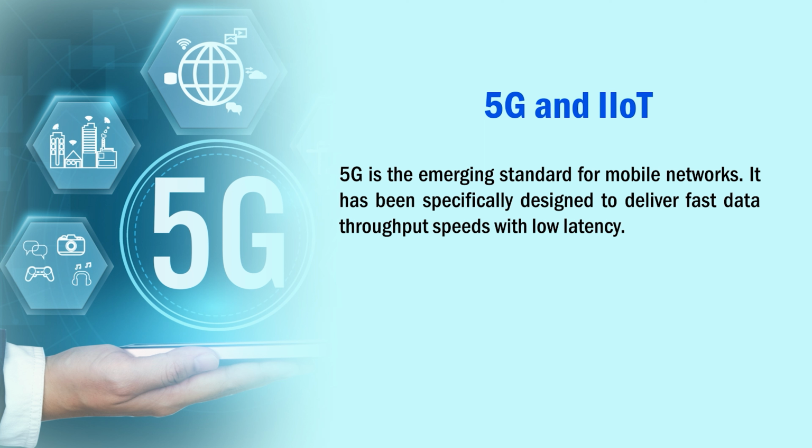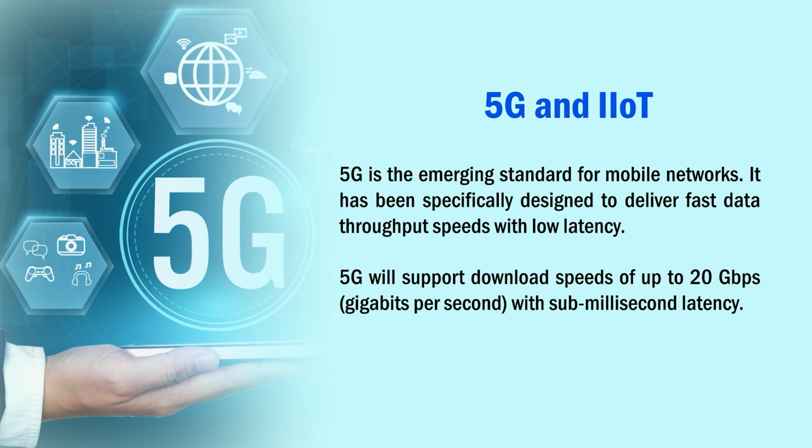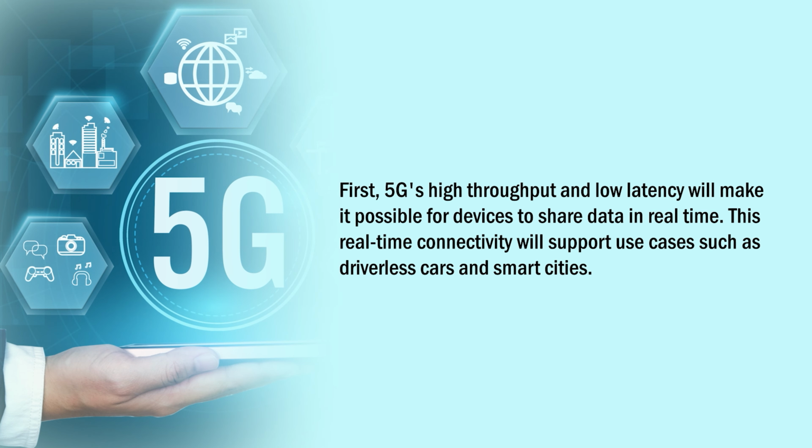It has been specifically designed to deliver fast data throughput speeds with low latency. So 5G will support download speeds of up to 2 Gbps with sub-millisecond latency. The emergence of 5G will likely affect the use of IIoT devices in two main ways. First, 5G's high throughput and low latency will make it possible for devices to share data in real time. This real-time connectivity will support use cases such as driverless cars and smart cities.